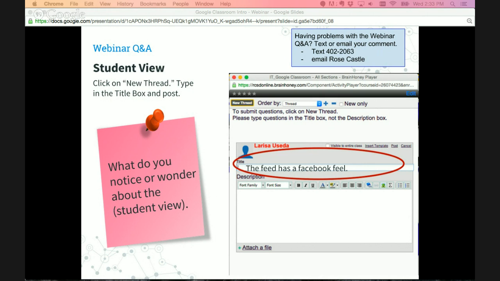So all the students will see the assignment, but they'll have to choose the one that's right for them. You could also have multiple Google Classroom classes if it's not flexible grouping, if they're staying in that group for a while.